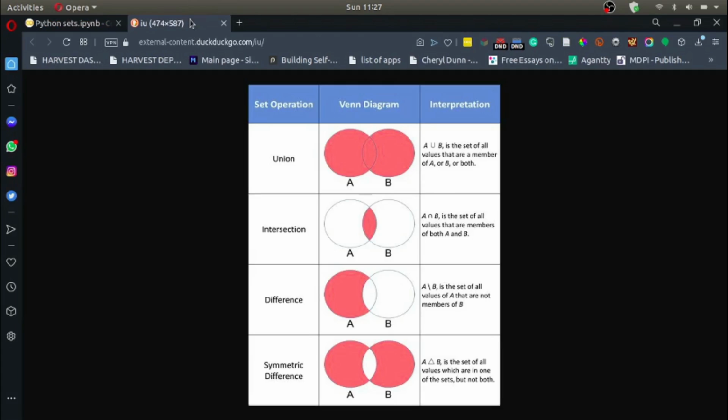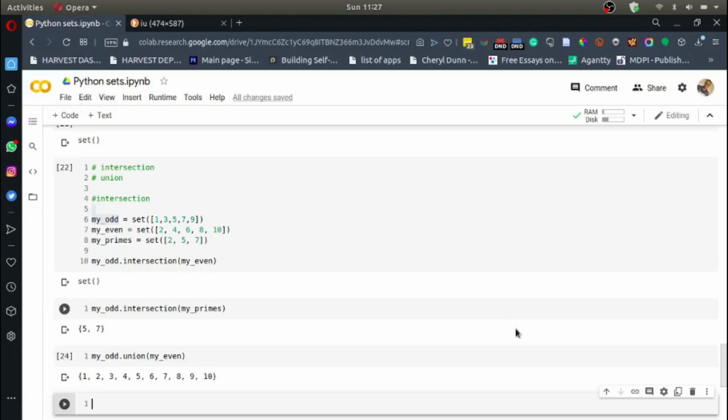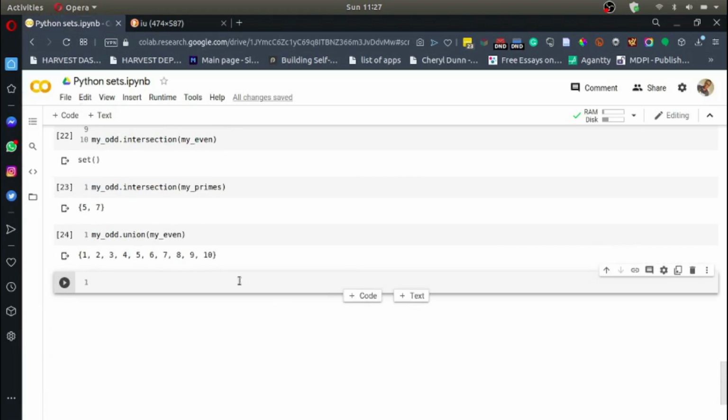So this is important when you will be dealing with data, especially when you are trying to get elements which are shared between, let's say, two data sets. This one can be very important when you will do the intersections to find elements which are both in a given set, and also an element in another set.